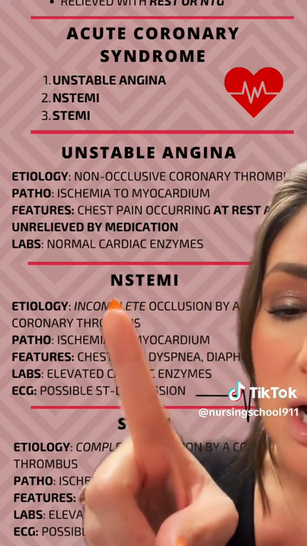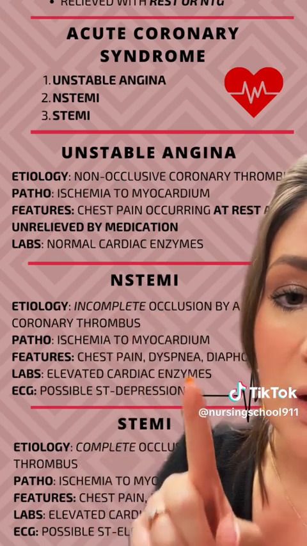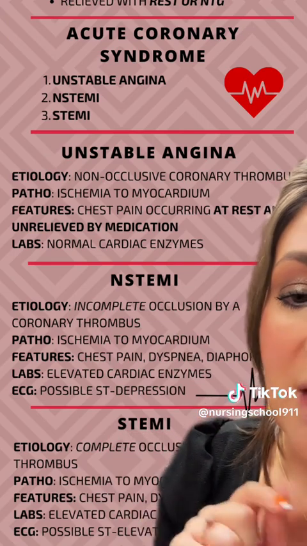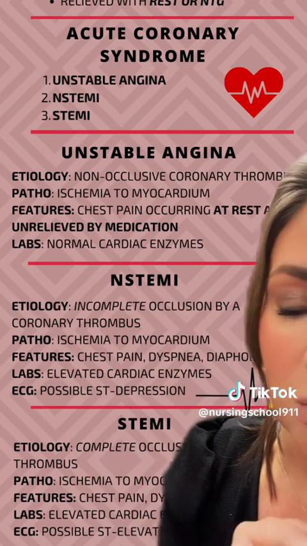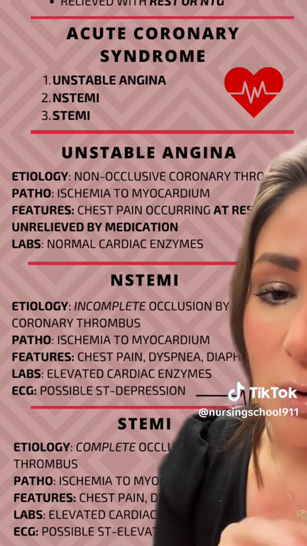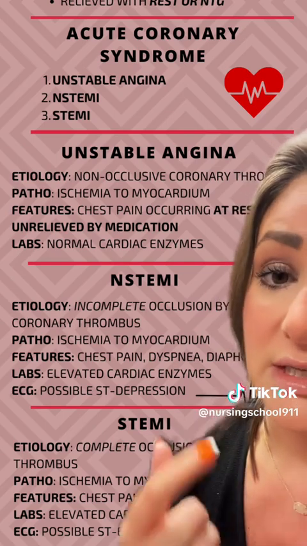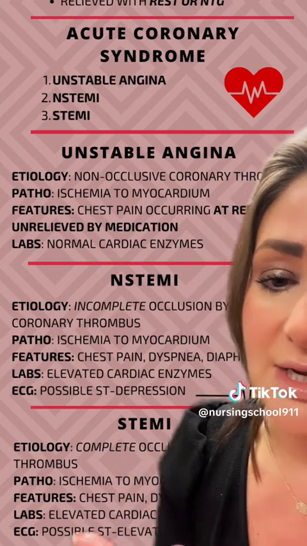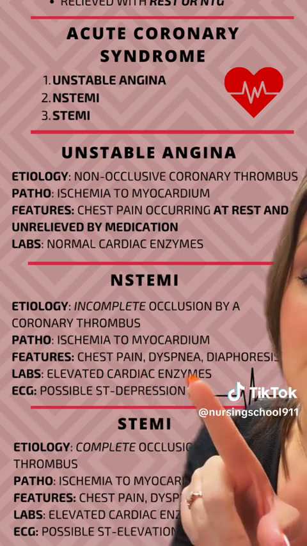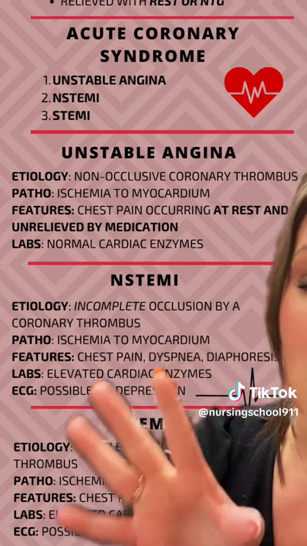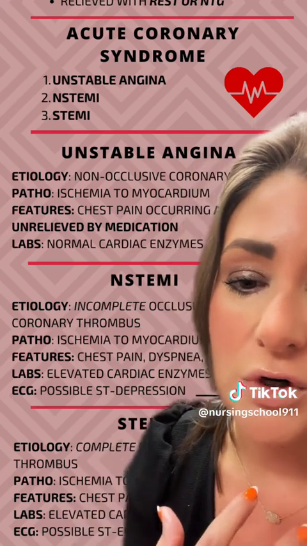Moving on to non-STEMI. This stands for non-ST elevation MI, or myocardial infarction. The etiology is an incomplete occlusion by coronary thrombus. So there is a thrombus, there is a clot within a coronary artery causing ischemic pain, but the occlusion is incomplete. So the features: chest pain, again, dyspnea, diaphoresis, all those classic features that we associate with myocardial infarction.